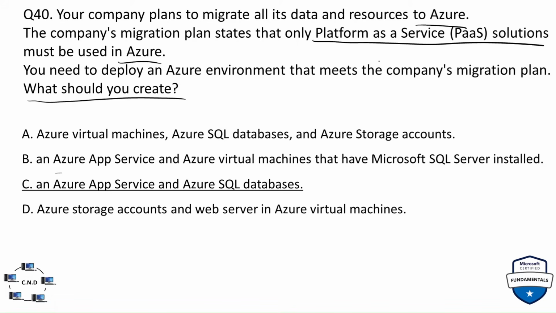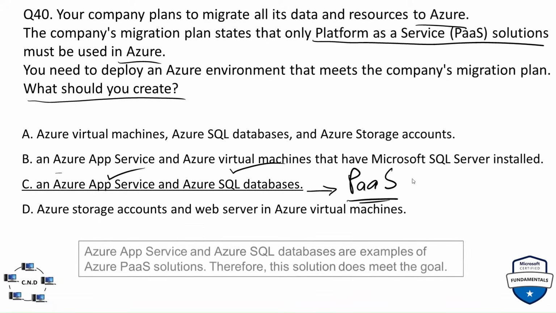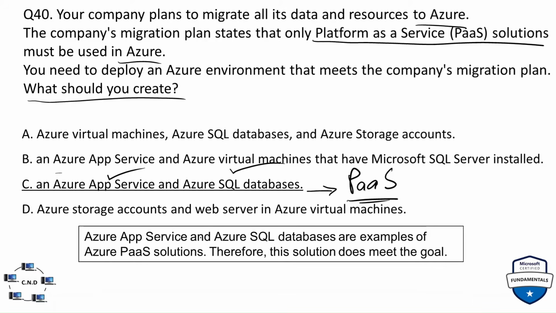So since we are talking about PaaS or platform as a service, the Azure app service and Azure SQL database belong to the platform as a service. So this is the correct option. Azure App Service and Azure SQL databases are examples of Azure PaaS solutions. Therefore, this solution does meet the goal.